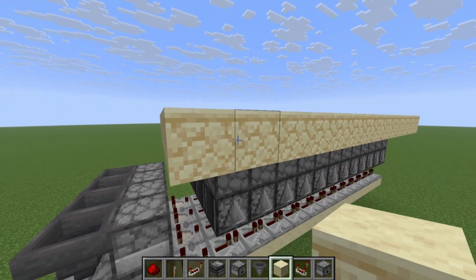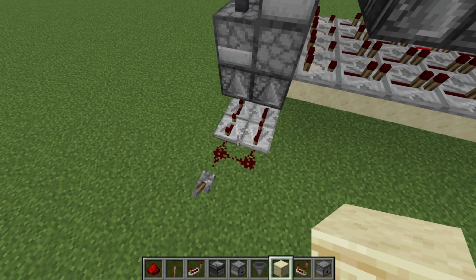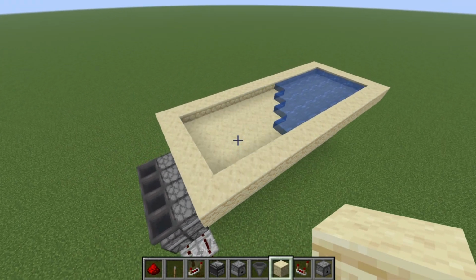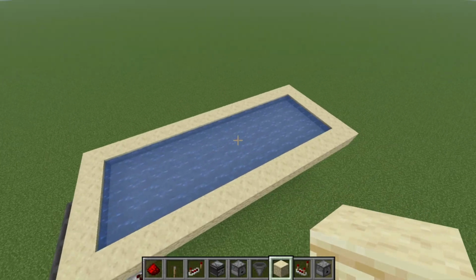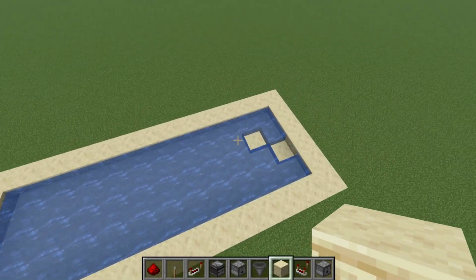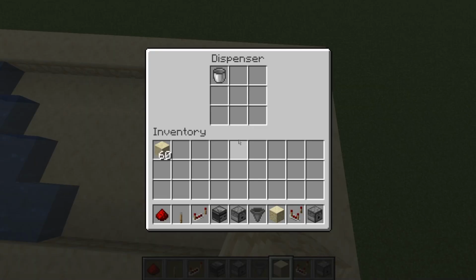And that is the whole thing. If we come down here, we can just double click that lever real quick. And that is going to get us a wave system that is going to run down the edge. There we go. Got a little glitch going on right here. That does happen sometimes.